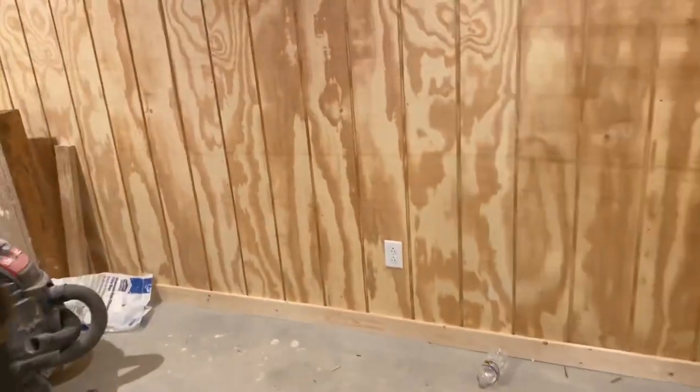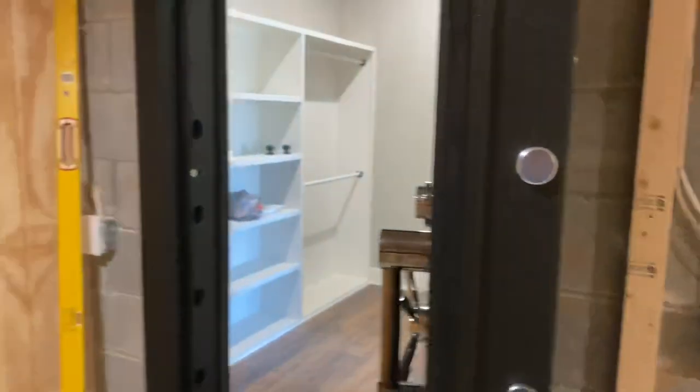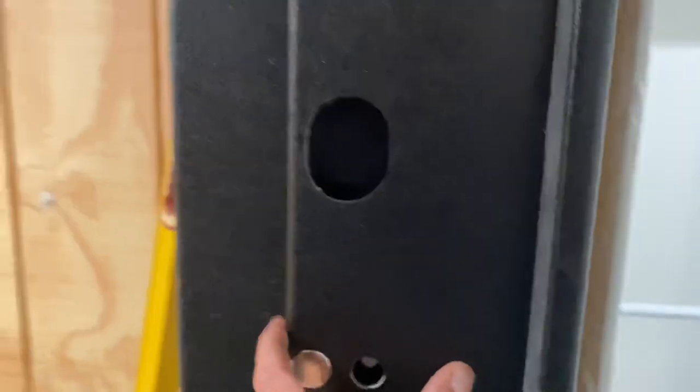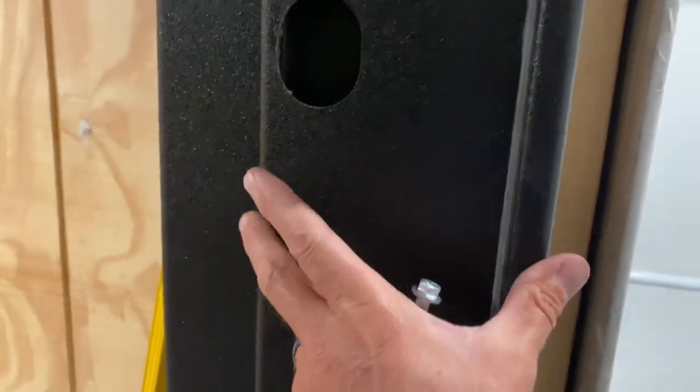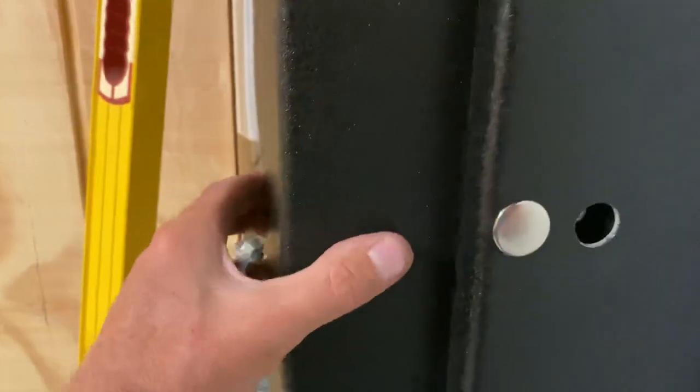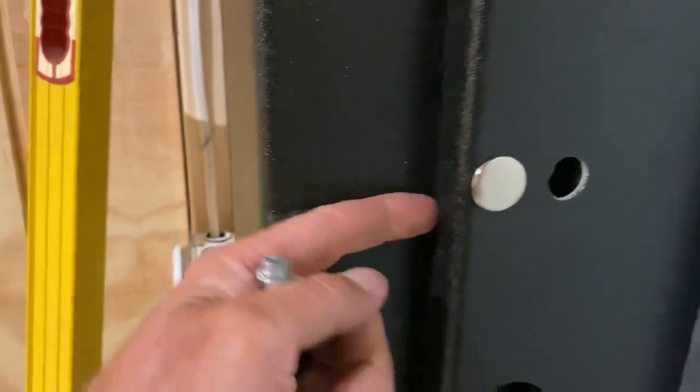Then you're going to mate up this U-shaped panel. You're just going to slide it, and it slides behind this piece. And I know it's really hard to see. Everything's dark black, but this is one unit, okay? And this will have the door. This is the outside, and this is the inside. And this slides in behind this. Okay, so there's a little gap along there, and that slides into that, and it slides all the way through.